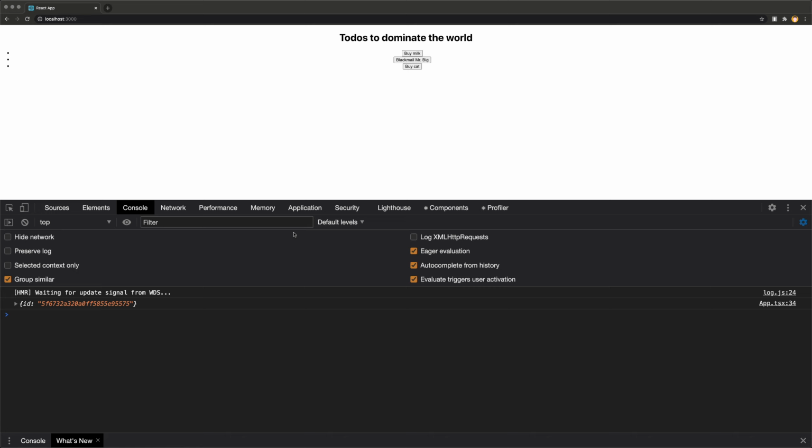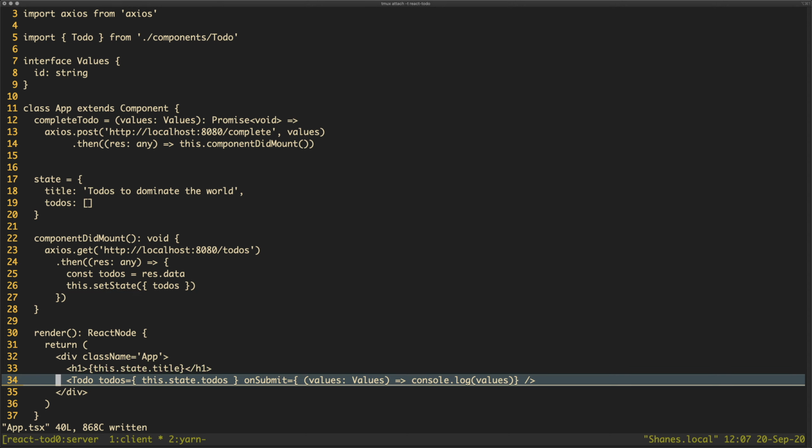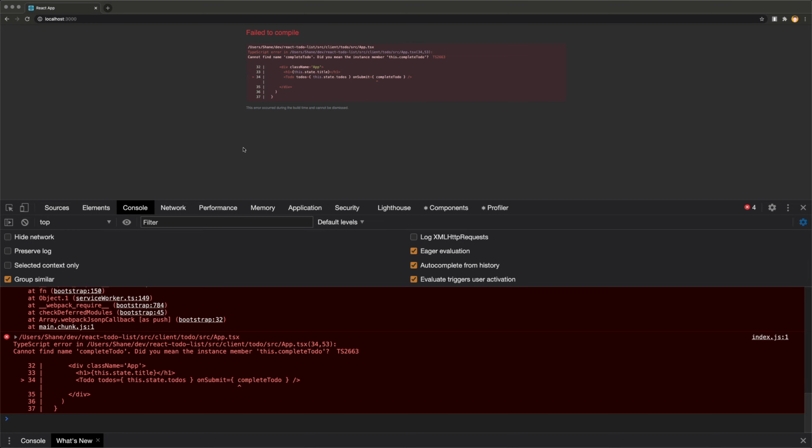Ooh! No, I haven't got rid of the button. I've forgotten one thing, and that is to actually reference the damn thing correctly. So what I need to do is just knock off all this. I could have done a better way of doing that with the old Vim. Put in here just the reference to complete to do, like that. Now, why is it moaning? It should not be moaning.